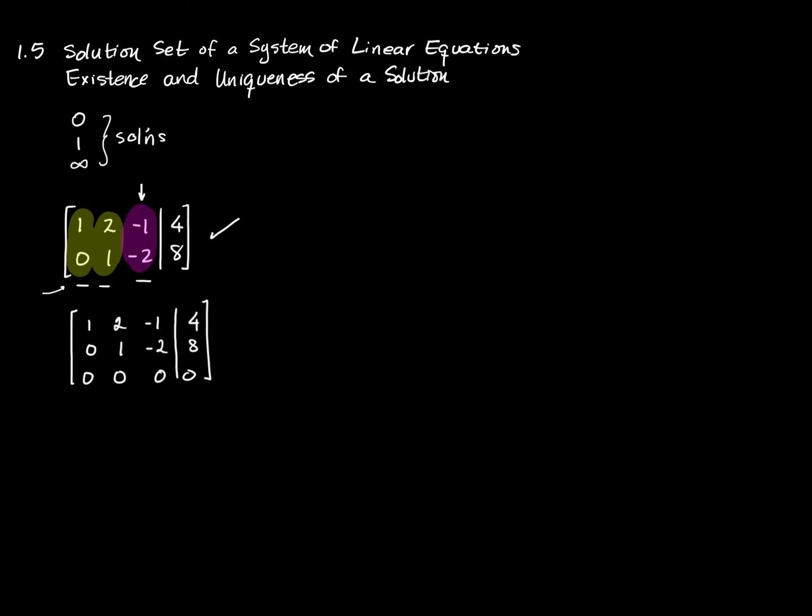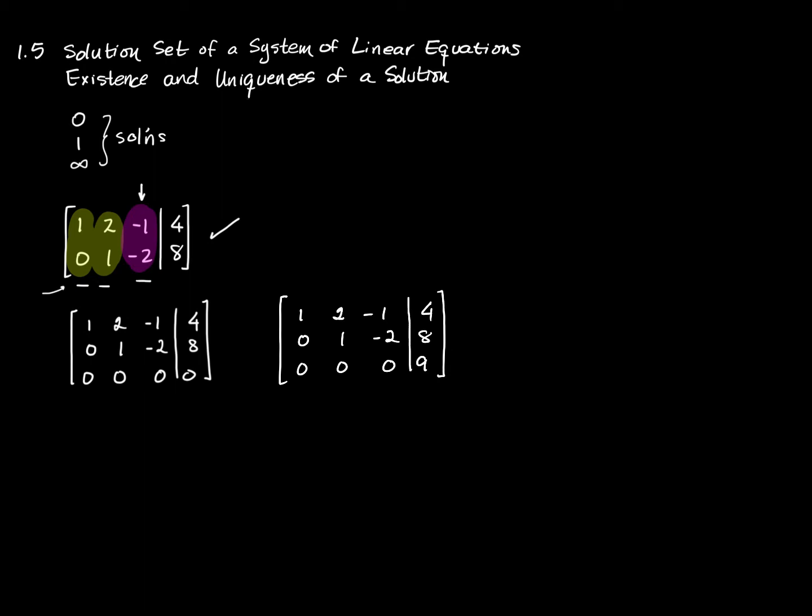Let's take a look at what happens if we modify this second matrix just a little bit. This is going to render it a different matrix, right? This is no longer the same system of equations. It's very similar, but it's not identical. My first row is the same. My second row is the same. My third row, instead of being all zeros, has any number here. I'm going to put a 9 there.